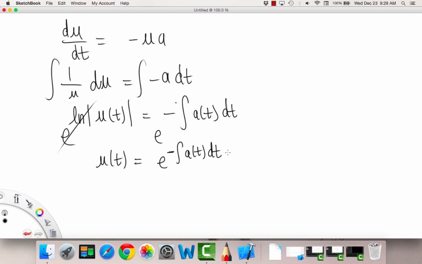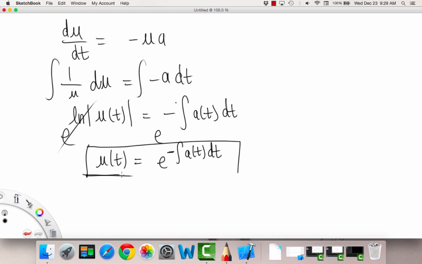All right, and the question is, why don't we have a plus c there, a random constant, like we've done in the past? And the answer is we do have a plus c, but in this case, we're just trying to find the simplest integrating factor that we can. So we just naturally set our c equal to 0, okay? So we just make that 0, so we don't have to deal with any other constant in there, okay? So let's get rid of that plus c there. Okay, so this is how you find the integrating factor.